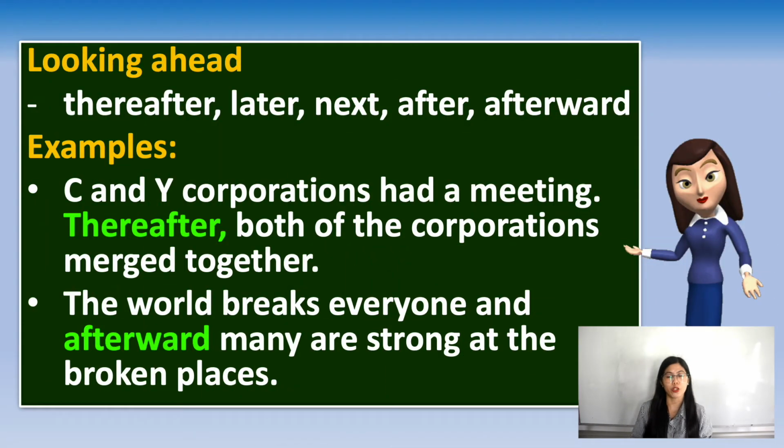We also have here transitional devices which mean to look ahead or mean after. So example, we have thereafter, later, next, after, afterward, and etc. So example, C and Y corporations had a meeting. Thereafter, both of the corporations merged together. Another example, the world breaks everyone, and afterward, many are strong in the broken places. So here, after the world breaks everyone, many became strong at their broken places.